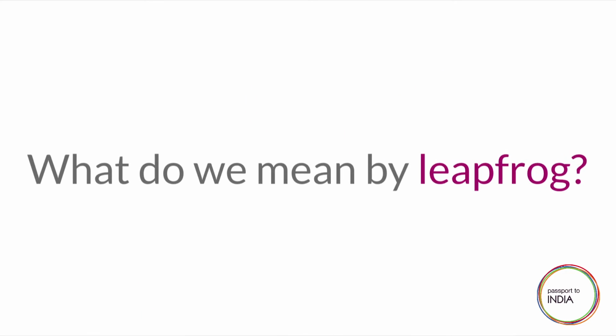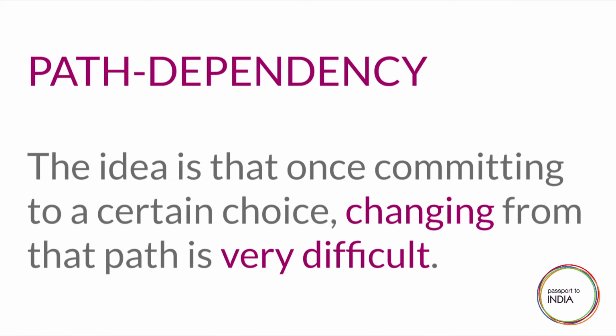First, what do we mean by leapfrog? Does the pace of change in technology allow India to make different developmental choices, to learn from the mistakes of the West and go straight to a better solution? There is a simple concept of path dependency in development models. The idea is that once committing to a certain choice, changing from that path is very difficult.